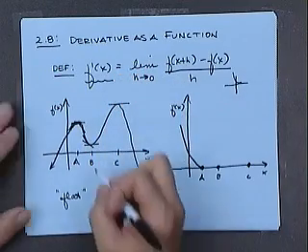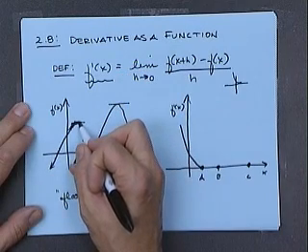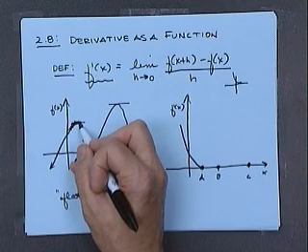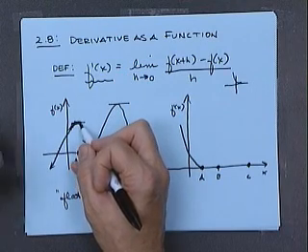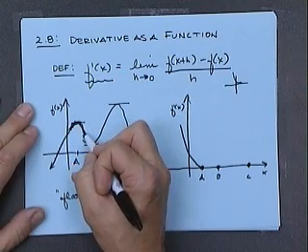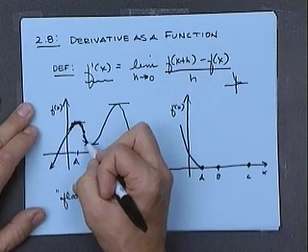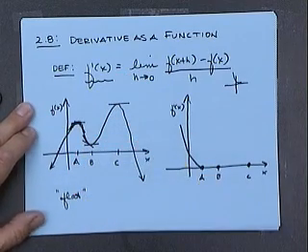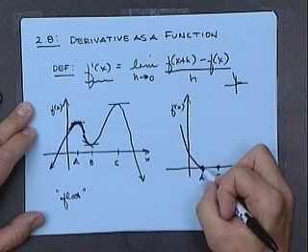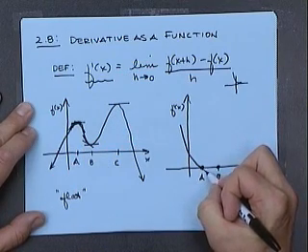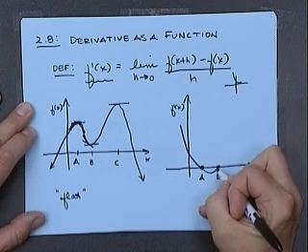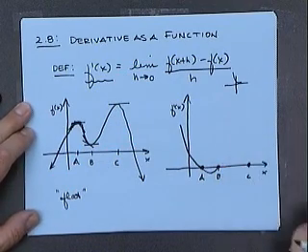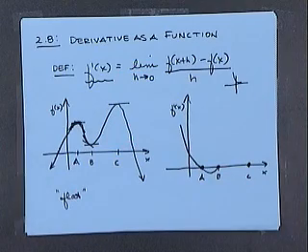Now, as we leave A, they're pretty close to 0. Slope of 1/10, 1/4, 1/2. And then they get steeper, negative. And then as we get closer and closer to B, they get closer and closer to 0 again. So is it okay to say they're pretty close to 0, and then they're pretty close to 0 again, and then they, in fact, become 0? Is that okay? Now let's go back to your question.